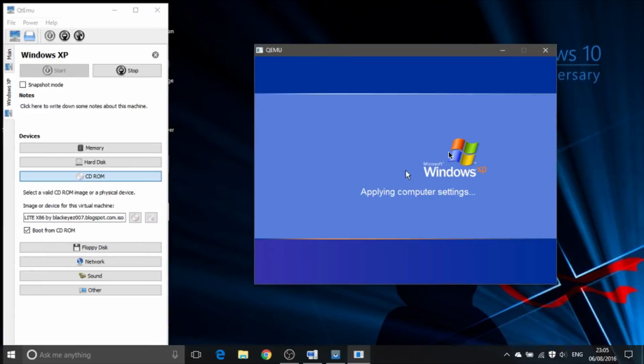So we just wait for this to apply computer settings. Always takes a little while to boot into XP for the first time.